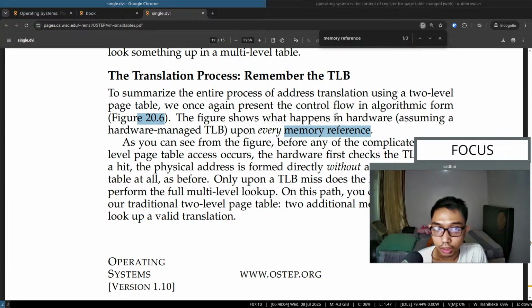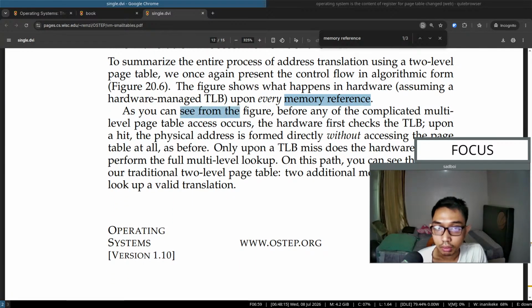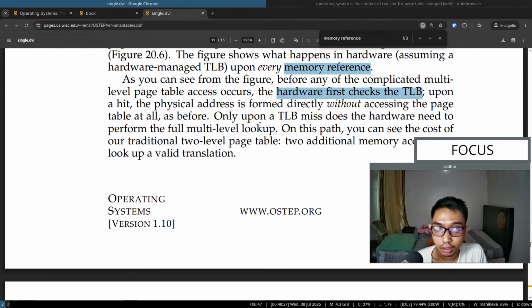The figure shows what happens in hardware, assuming a hardware-managed TLB, upon every memory reference. As you can see from the figure, before any of the complicated multi-level page table access occurs, the hardware first checks the TLB, the translation lookaside buffer.